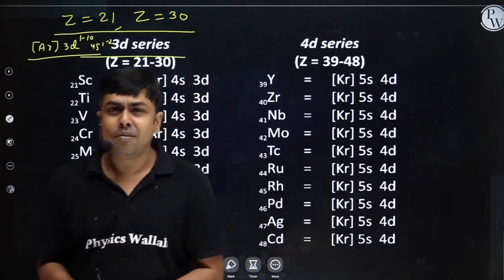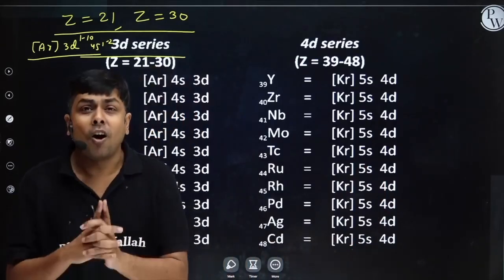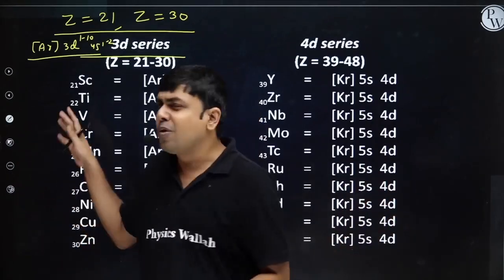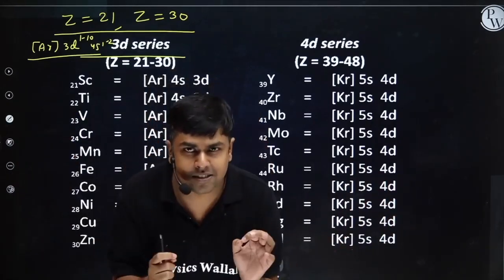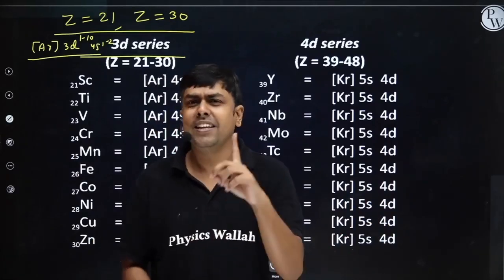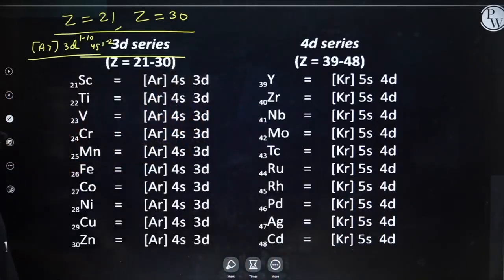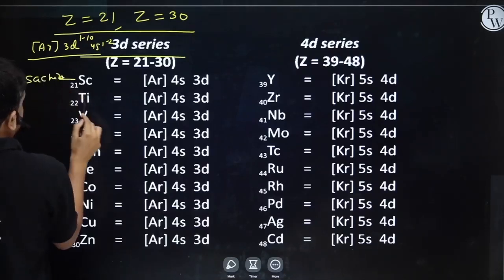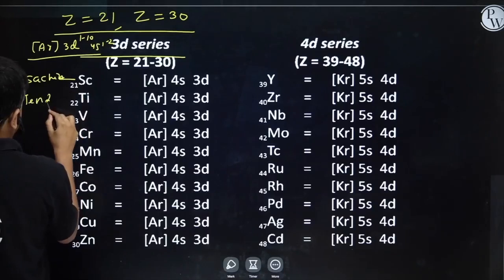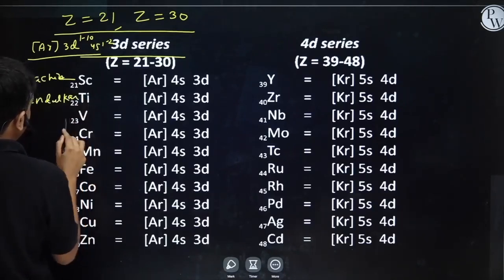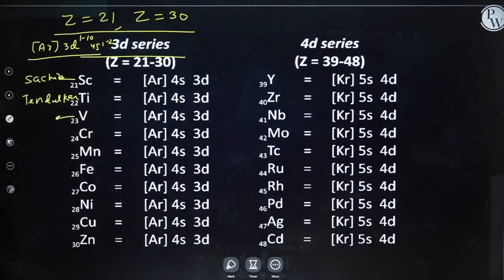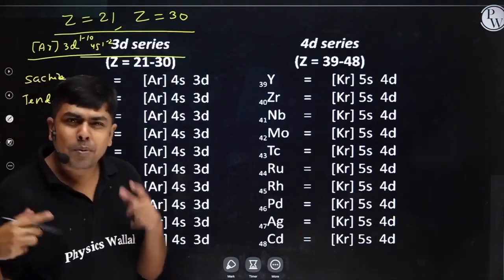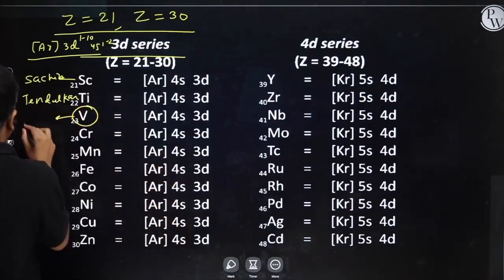Students, I have learnt a mnemonic for this, although this particular mnemonic is in Hindi. Since I learnt it in Hindi only, I'm going to use that mnemonic. If you understand a little bit of Hindi, you can easily understand. Okay. Sc, Sachin. Ti, Tendulkar. All Sachin fans can easily learn this mnemonic. World, V. All the world starts with W, but here I am going to use the term V. World.